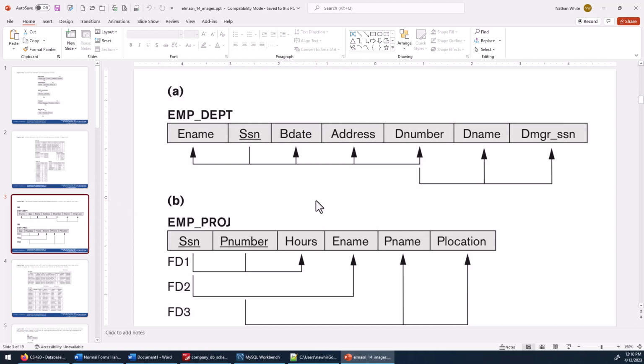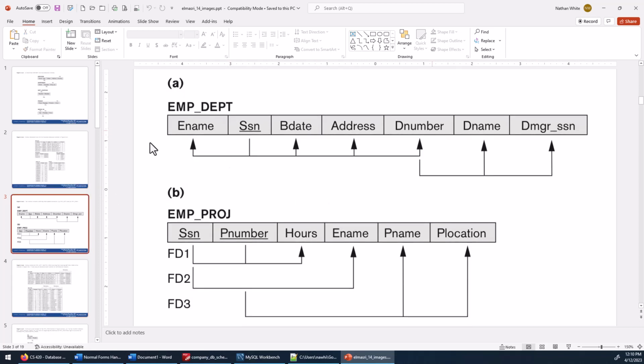So here's the layout of the schema for these tables, for these relations or entities. Okay? And we have functional dependencies in here. A good relation, the determinant, and we'll talk more about functional dependencies in a bit, but the only determinant should be the primary key or an alternate key. In this case, we have the primary key determining other attributes, but we also have a non-prime attribute determining other attributes. This is how we can get some redundancy.